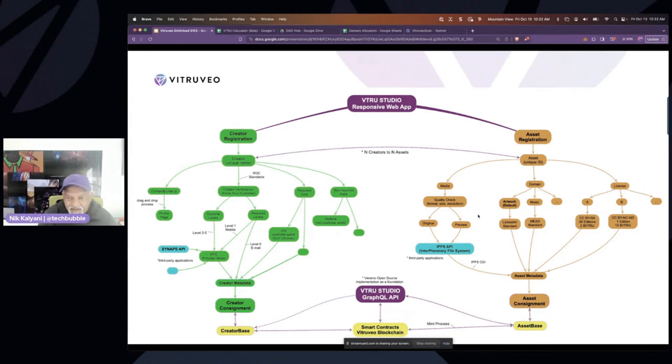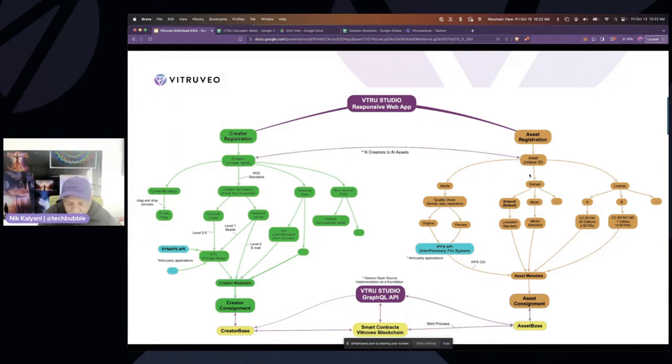On the right-hand side here, this is the asset registration section and is divided into three main components. On the left is the actual media. So we want high resolution media to be uploaded. We want the creator to be able to cryptographically sign that media, so that it's not possible for someone else to claim that they created it, because they would not be able to prove that signature. This is going to be stored on IPFS, InterPlanetary File System, nodes that we will eventually have our validators run, and therefore ensure a very highly durable system for these artworks.